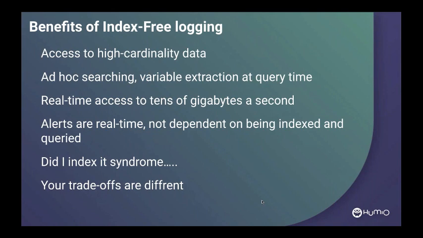You're getting real-time access to tens of gigabytes a second as it flows through the system, because we're not indexing the data. You're not waiting for an index to be built, the data to be stored, and then a query to be run. So all of your alerts are functioning at sub-second latencies. Our 99th percentile, even on our cloud product, is less than a second from when we actually see an event to when you can run a query on it or send an alert on it.